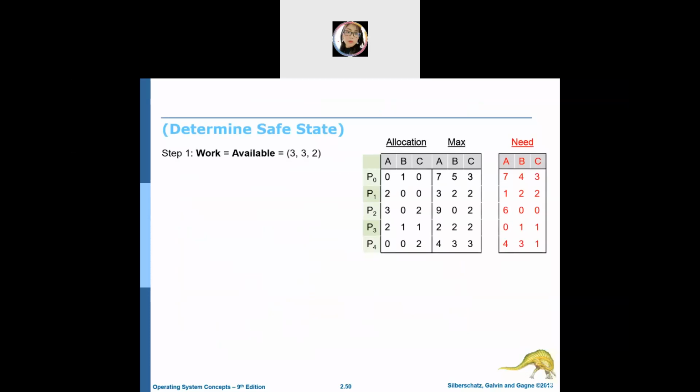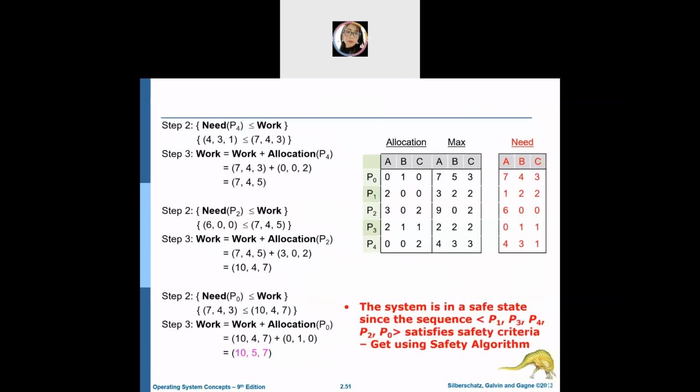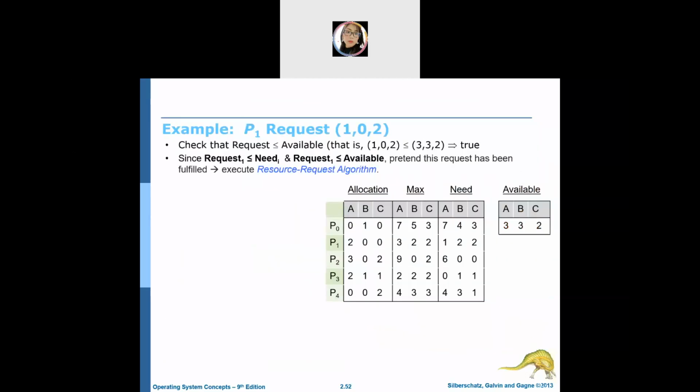This one is just to see whether the sequence is a safe sequence or not. And then we have a request. Following the request process, which process will be taken into account? If, let's say, it is P1, we will directly proceed to P1 first.